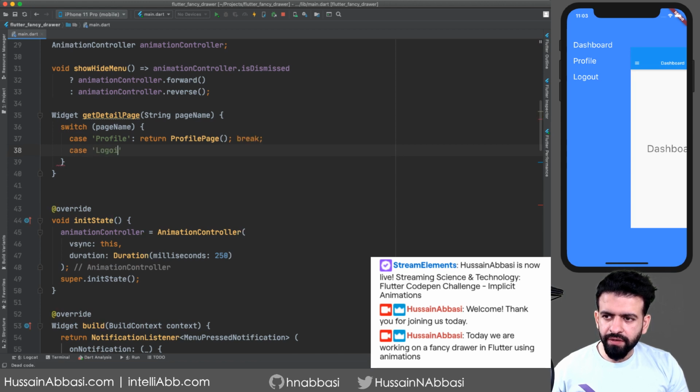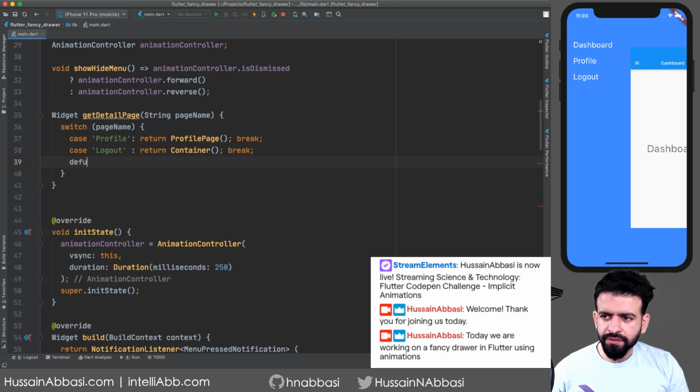If it's logout, I want you to do something, but for now let's just return a container. Nothing fancy. Get to that later.